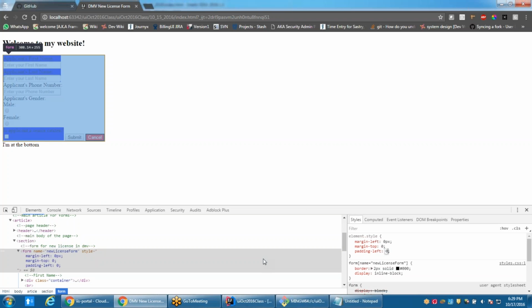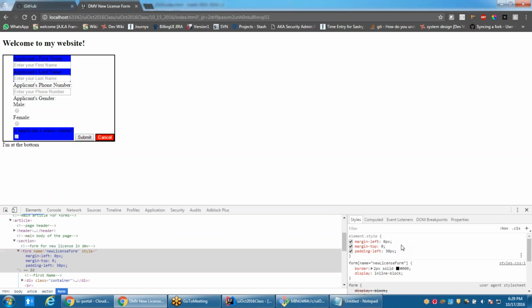Zero is the initial, the lowest space I can go for. But negative in padding is not possible because it cannot go out of the element's dimensions. It's practically not possible. So the browsers don't understand negative paddings, they only understand positive paddings. Okay, so keep in mind only margins can have negative values. Paddings cannot have negative values. Okay, clear?